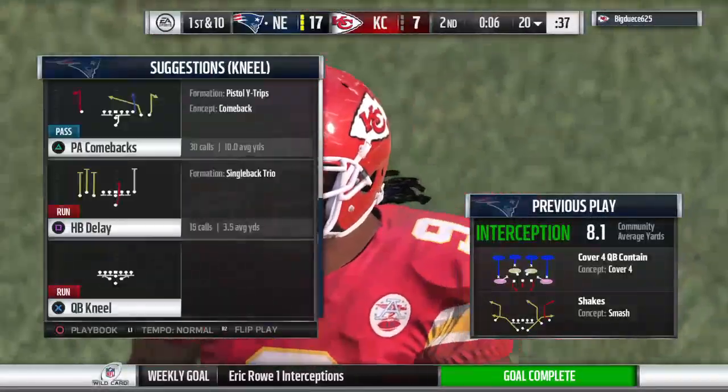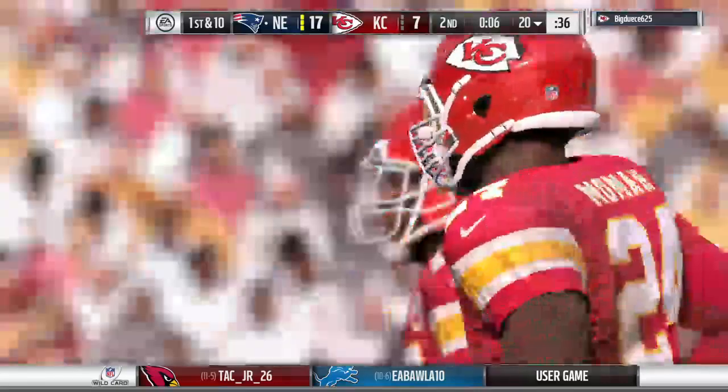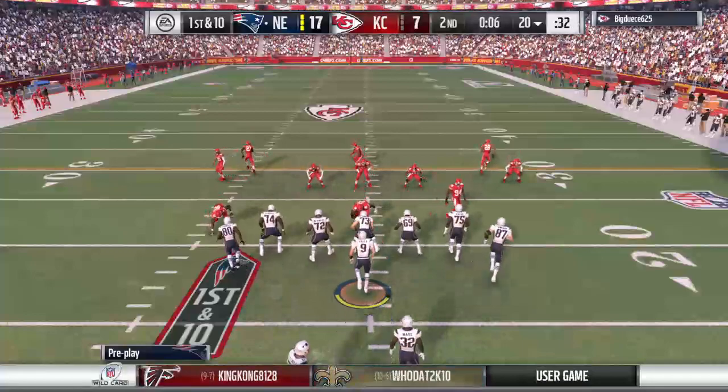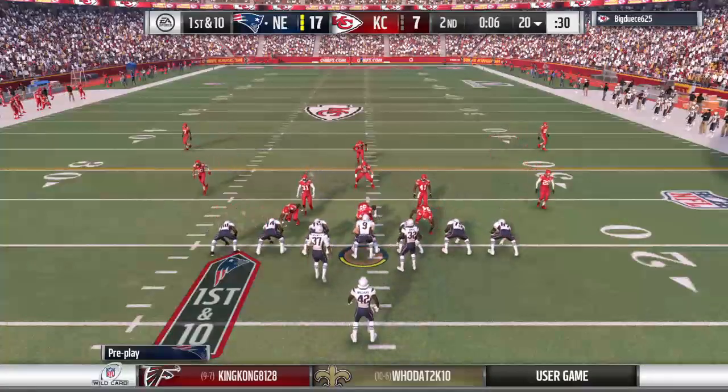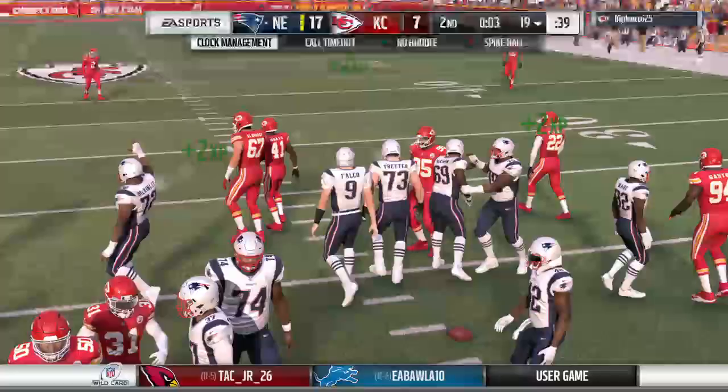Out comes the New England offense to see what they can do this time. And you got to think, if this is anything other than just taking a knee, I'd be very surprised. Yeah, they've got enough to talk about at the half. Why do anything else? Just get out of there. And with time running down, they go down to a knee.